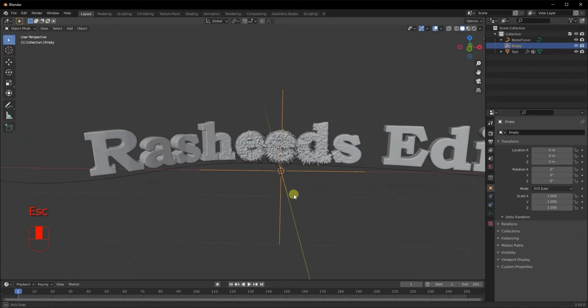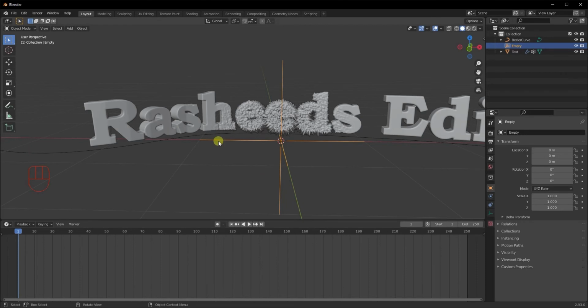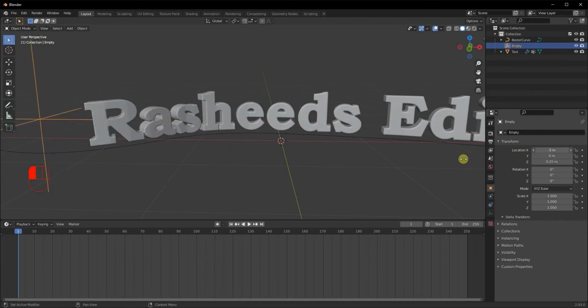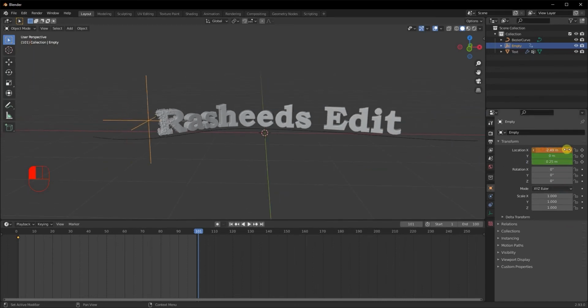All we need to do now is animate our empty, and that's going to create that transition effect. In order to do that, I'm going to bring my empty a little bit higher so it's in the center of our text. So 0.25 seems okay. And for the X, let's move it back to the point where it's not affecting anything. So right here, which is -3, right-click, insert keyframe. I want my animation to be about 100 frames, so I'm just going to change it to 100, come to 101 frames, and let's move the empty right through our text by changing the x-axis value. And this is where it stopped affecting the object, which is 3.5, and I'm going to add a keyframe again.